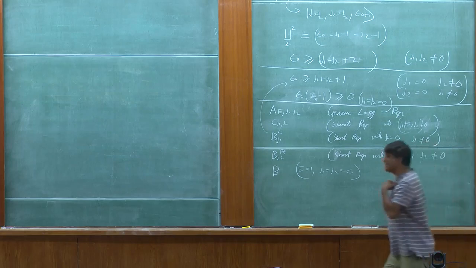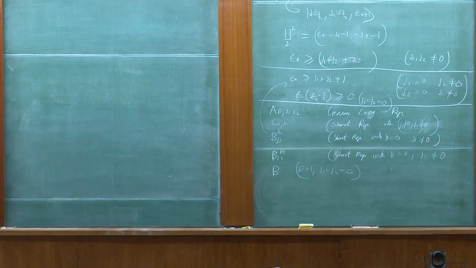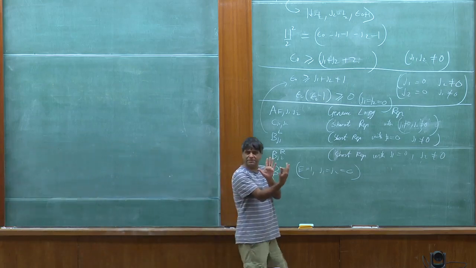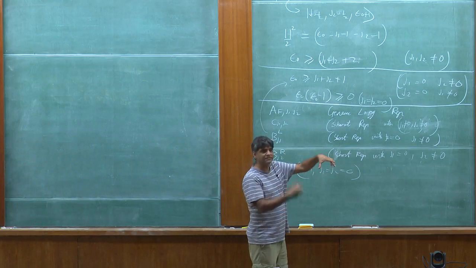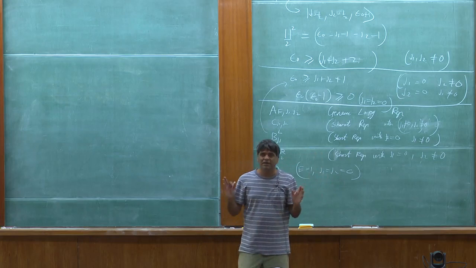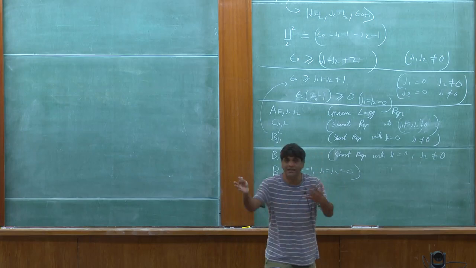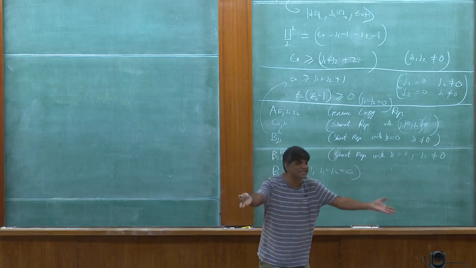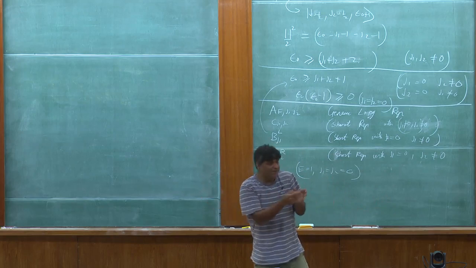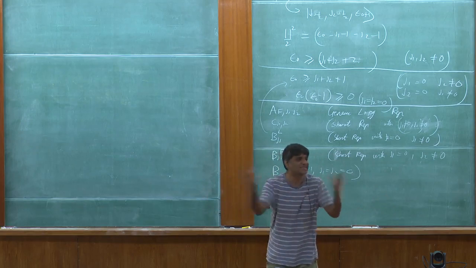Long representation means a representation that has as many states in its module as it could possibly have. In the case of the conformal algebra, what it means is that the full partition function of that representation is the partition function of the primary times the partition function of every derivative. We wrote down these partition function formulae some class. So every state that you can make by acting unrestrictedly with p's gives you a distinct state. That's a long representation. A short representation is when some combination of p's annihilates the state.